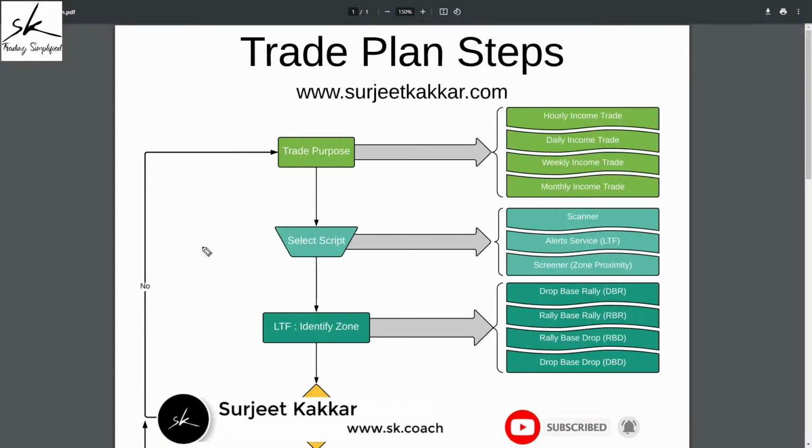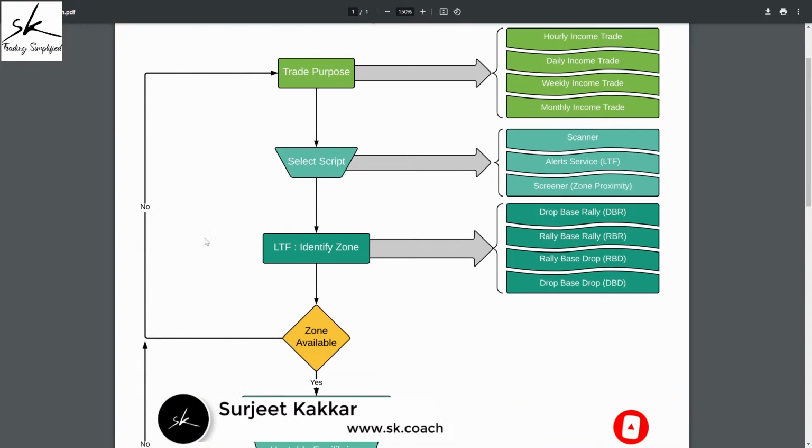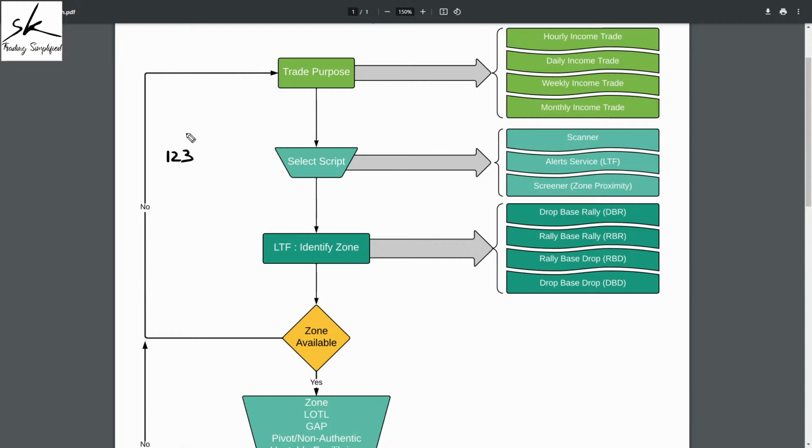Now in this example, you saw that we got a list of about 123 symbols. Now when you start analyzing them, you will realize a few more challenges. Challenge number 1 is you will realize that on the majority of these symbols, you don't have a quality demand zone or a supply zone on the lower time frame, which means when you're doing your analysis, you're wasting a lot of time analyzing such symbols where no quality areas are available, right? Which definitely is a waste of time.